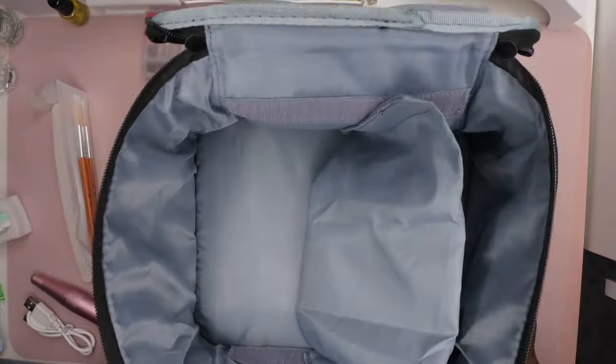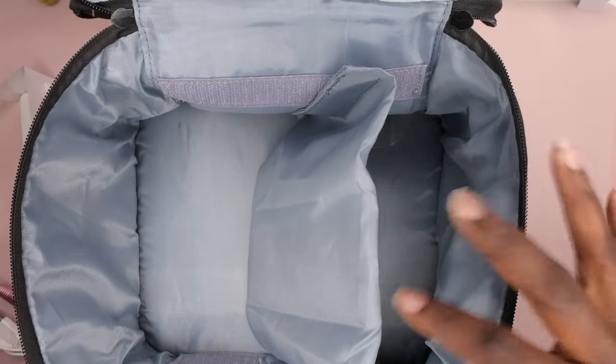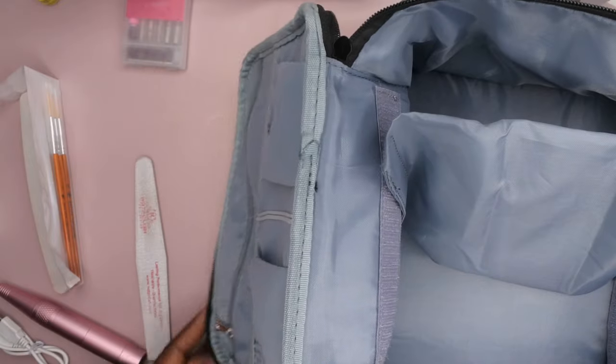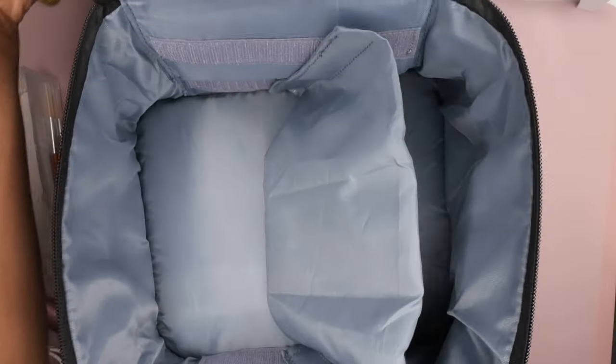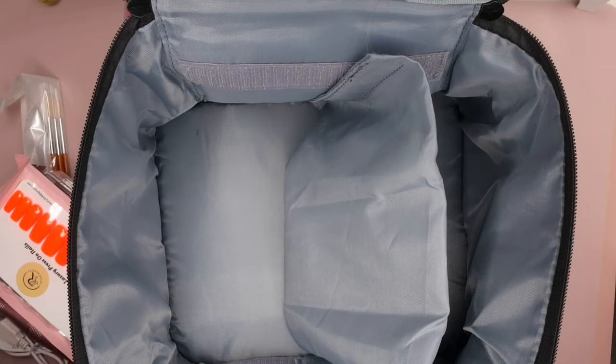That's perfect. And then here at the top, like I said, when I get to their house, I'll just take out what I need and zip this part up and close it. So this would be the stuff I don't really use all that much. So, okay, then I'm gonna go ahead and put my nail drill back in here.